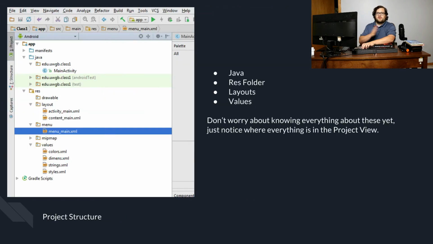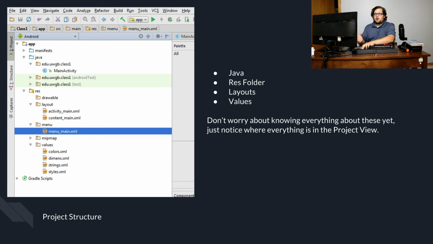Now what I want you to do is go over on the left side of the screen and click on the project window. I've expanded out the most important areas, so you don't have to worry too much about it. Just get familiar with the project hierarchy. Your Java code is going to be primarily in your Java folder.